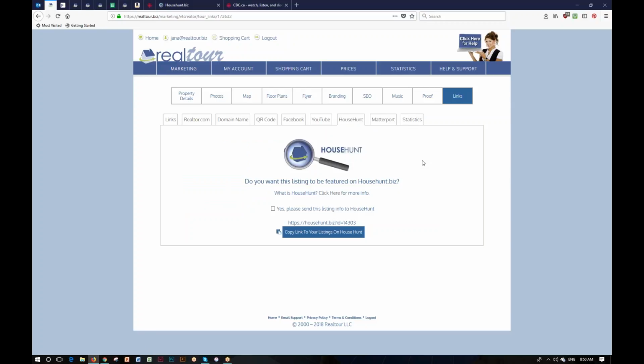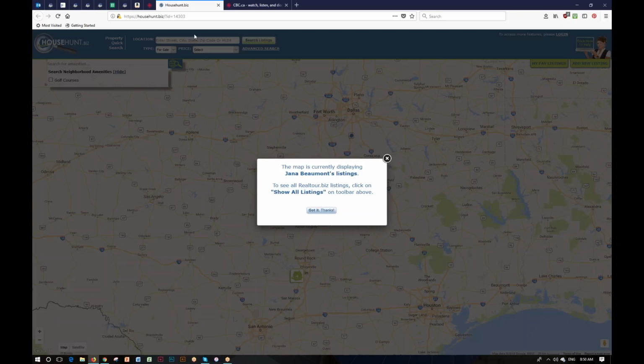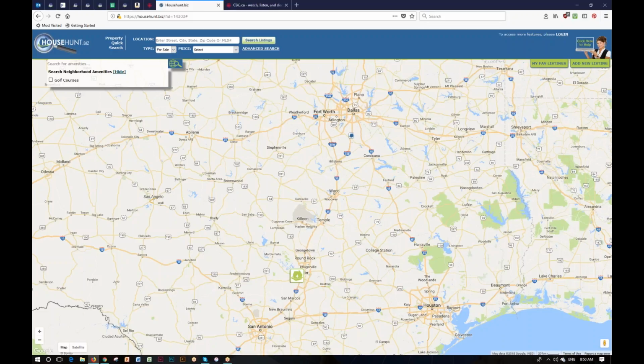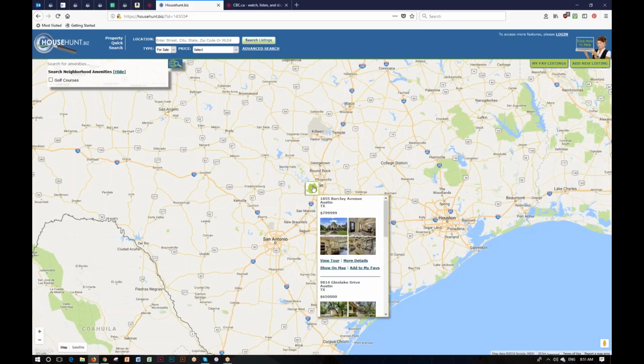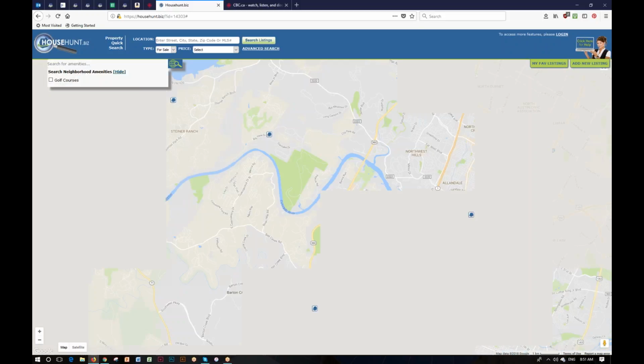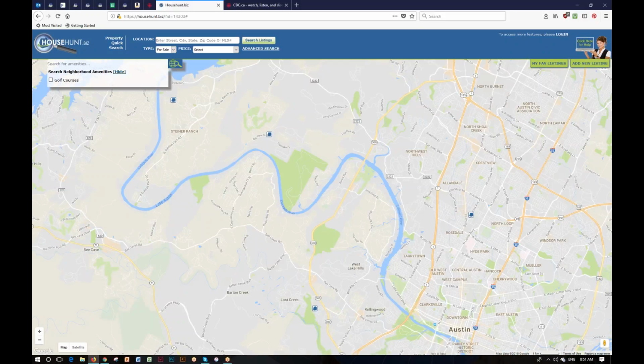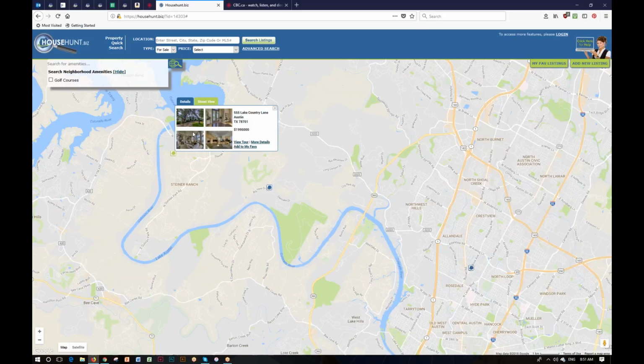House Hunt. Now, I mentioned House Hunt very, very briefly at the very beginning. You have the option of posting your tours to what we call House Hunt. House Hunt is just a freebie marketing thing that we have made for agents to use. I'm going to show you what it looks like. I've got it open. So this is going to show all of my listings, and I don't have very many because I am not a real estate agent. But basically, House Hunt is just a big Google map that showcases all of your listings on it. So if I click here, it'll zoom me in closer. And these little markers indicate my listings that I have set up.